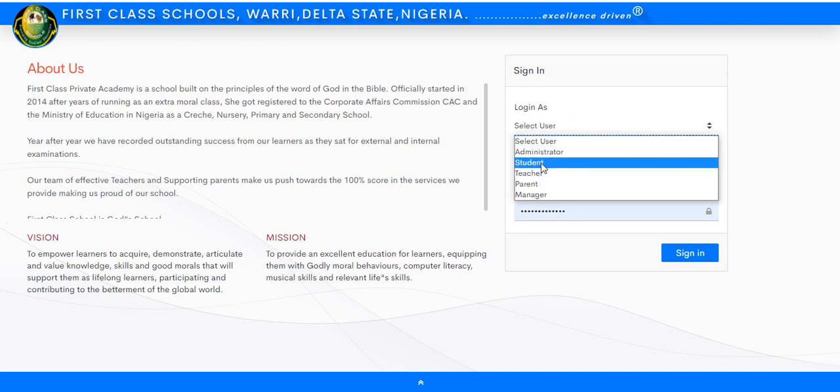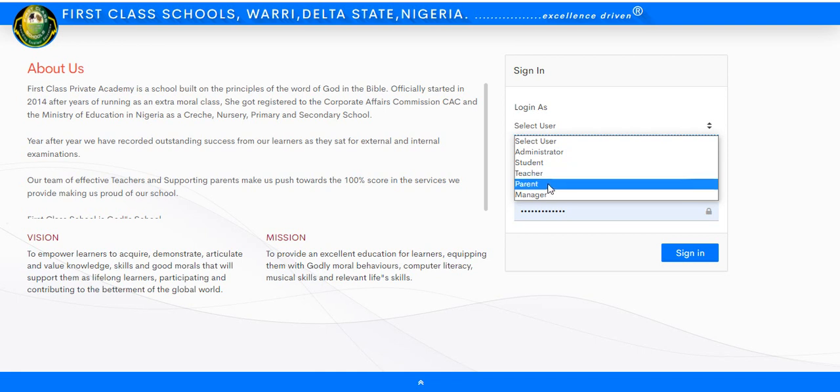So you can log in as administrator, the school administrator, to manage all these persons. You can log in as a student to see your results and to see your classmates. You can log in as a teacher to manage your class, to record grades, test grades, exam grades, to also view your broadsheets, to see your class performance and analyze your class better.